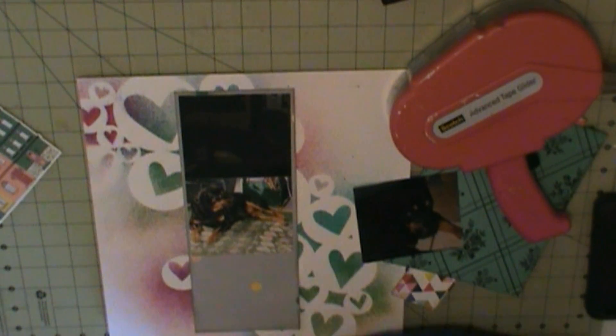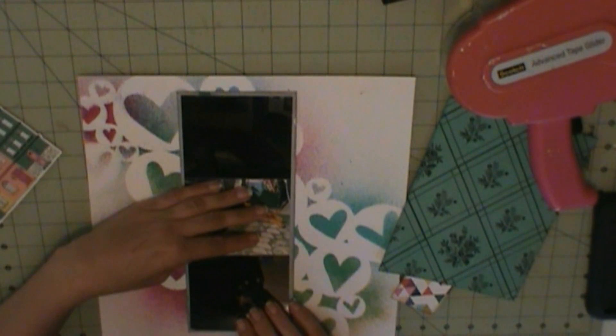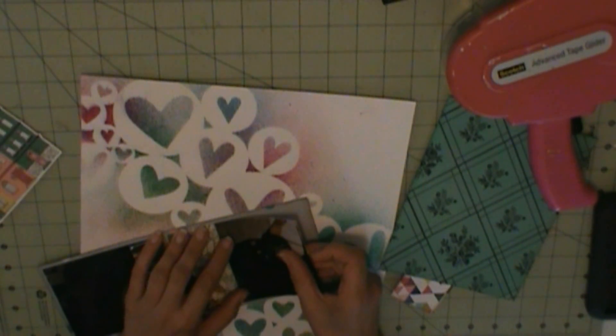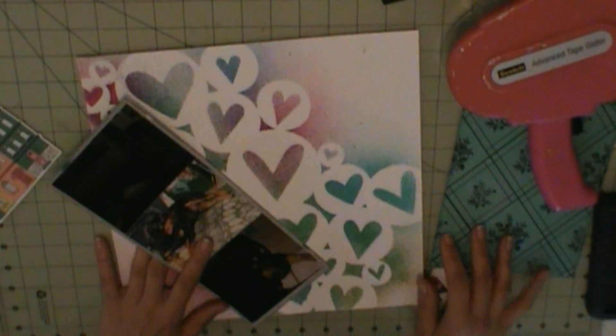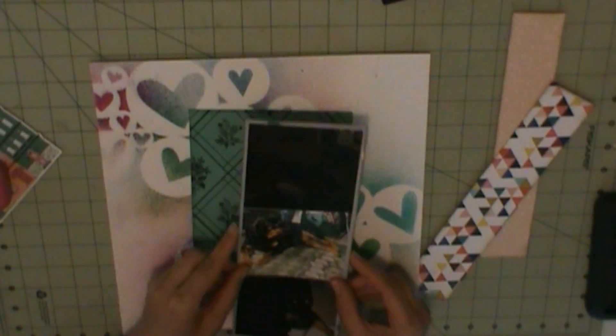That green layer with florals is Making Homes Flourish called Nostalgic. These are pictures that were paper-clipped inside my page map binder, so I thought I'd scrapbook them — I already chose titles for them. I have no clue where I went — I think Alex needed something. I went and did something, completely forgetting I was recording, or maybe I went to look for something. I have no clue.